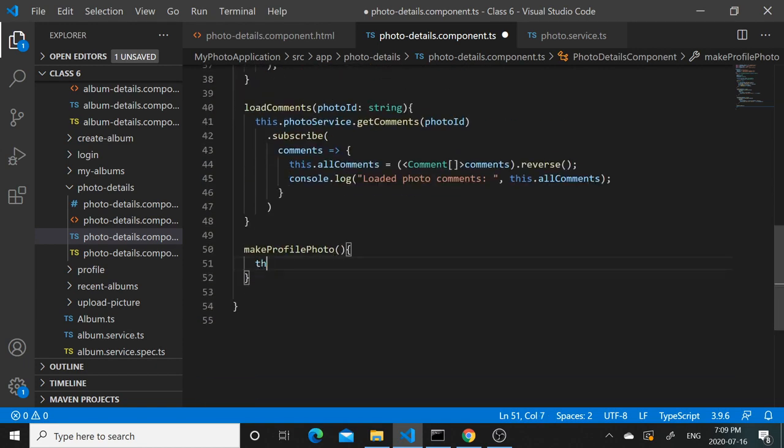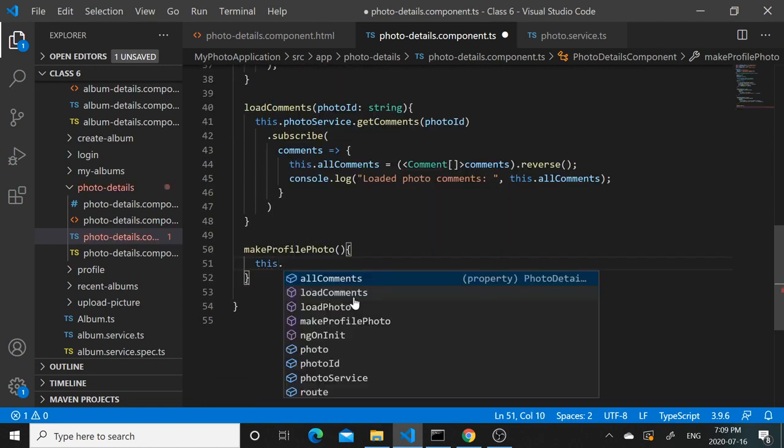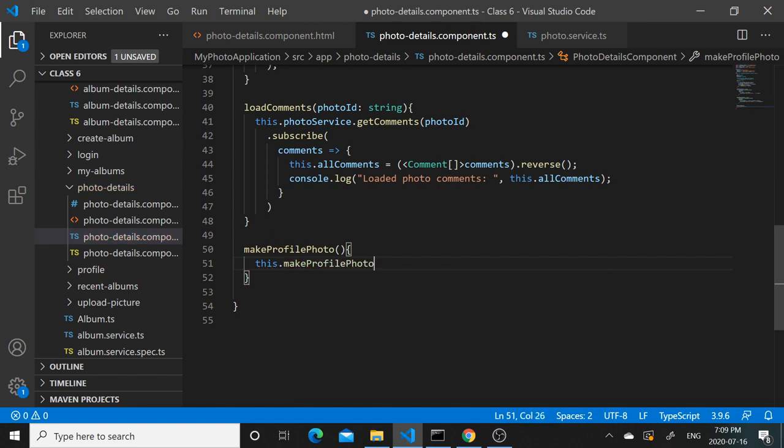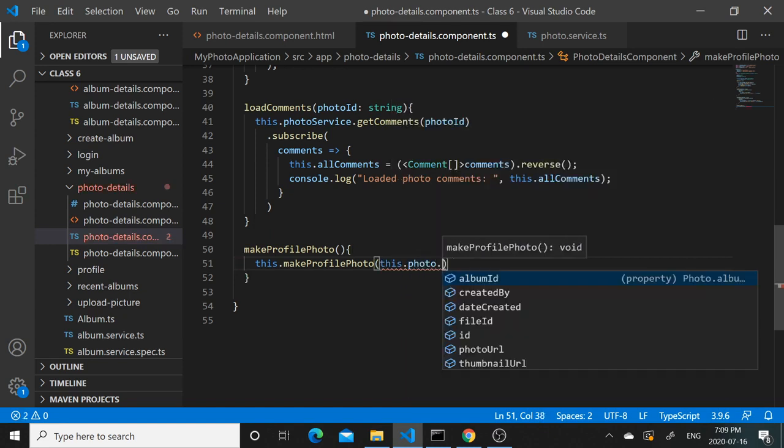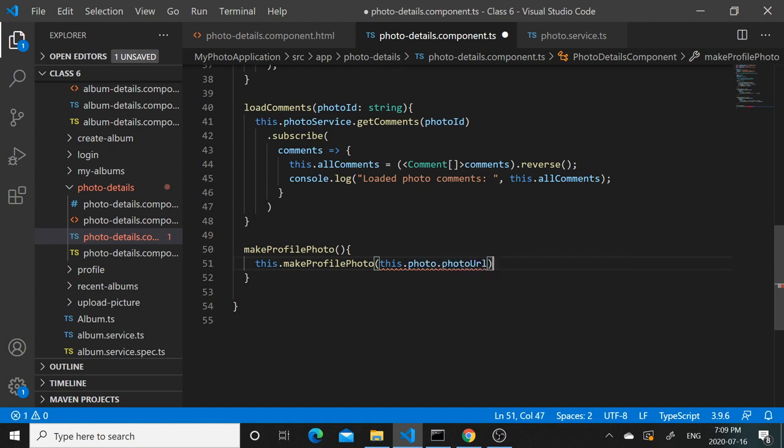So this dot make profile photo, and then here we need to pass this dot photo dot photo URL, and that's it.